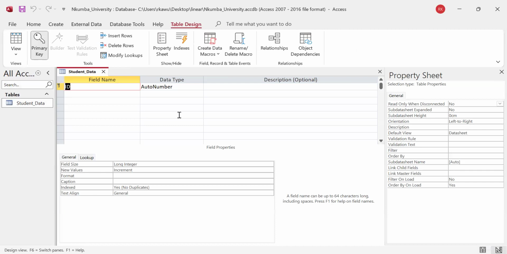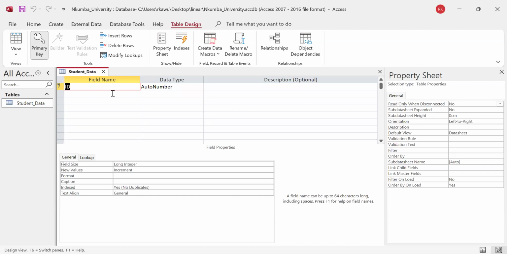Under Design view, we have the field name, the data type, and the description. I'm going to explain this. Now, the field name, remember in the Microsoft Word I showed you, those are the titles which are given to the fields or the columns.